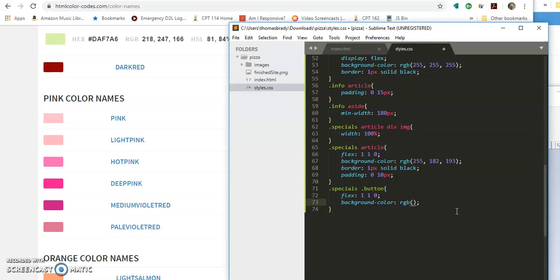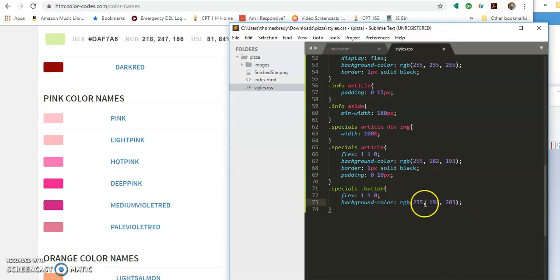RGB. And it's going to be that, which is different from our red. Alright, and then let's see for the button. I've lost my place. Oh, wait a second, that's not going to be pink. I'm looking at the wrong thing.